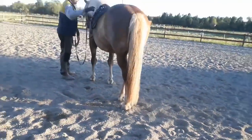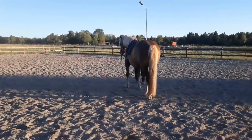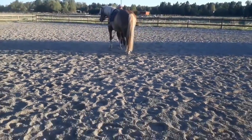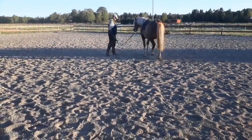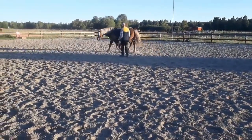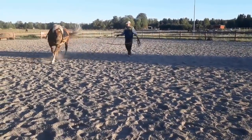And then again, you have to know when to push it. You have to know when your horse can take a certain length of side rein. For example, with Pöly, he would never have been able to do this type of work a year ago. That would have been impossible. He would have just curled up, and it would not have worked.